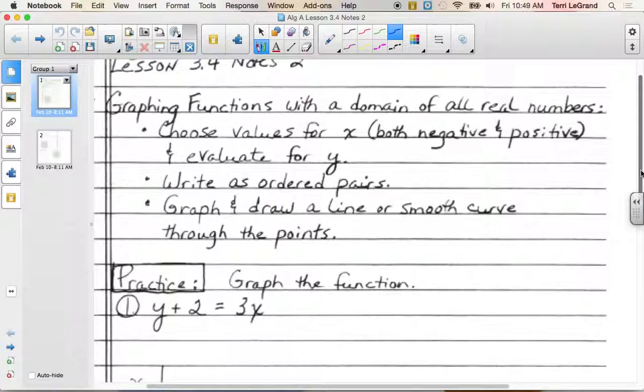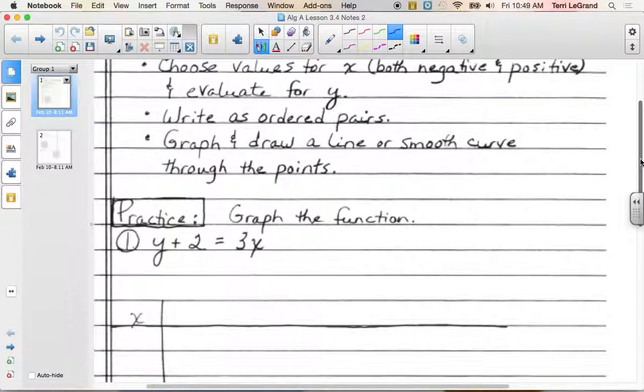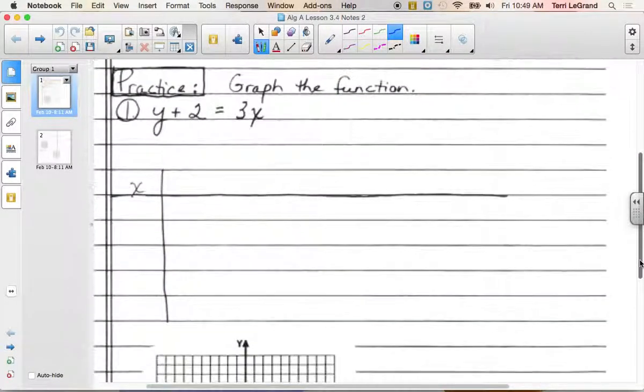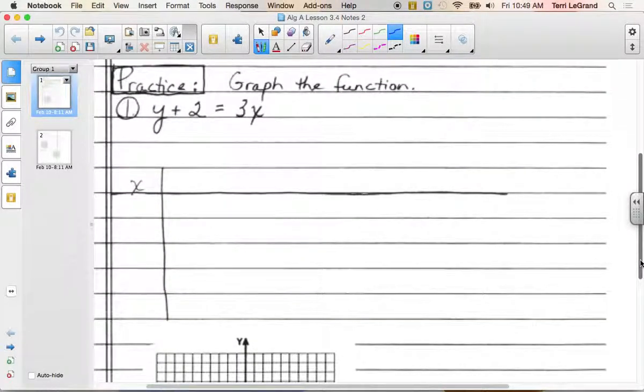Trey, do we have to pick x values that will make a straight line? I'm going to help you with that. Okay? So if it is a linear function, which we learn in the next chapter, it does not matter which x values you pick, you would get a line. But we have to pick some so that we have some points to put on the graph to see our line. Isaac, why do they have to be straight? They don't have to be straight. Some are and some are not. So we'll find out which ones are going to be, and which ones aren't going to be.